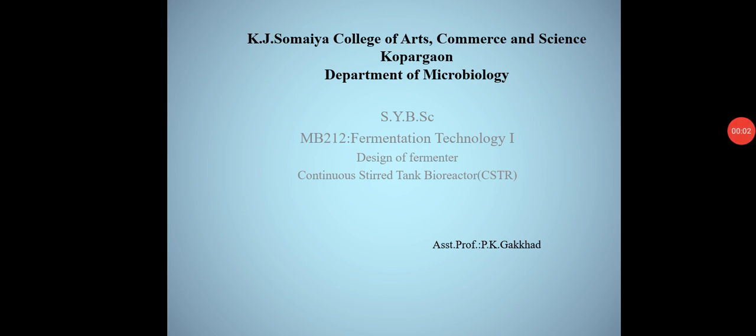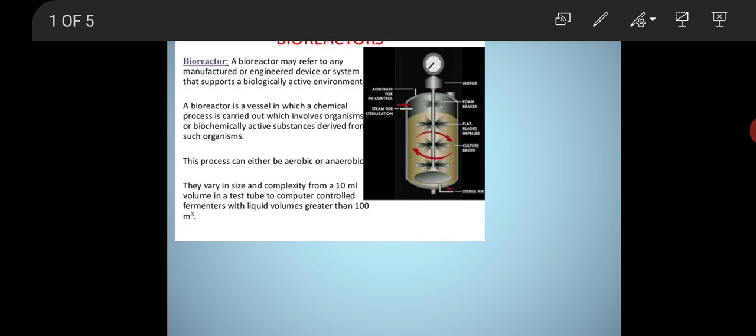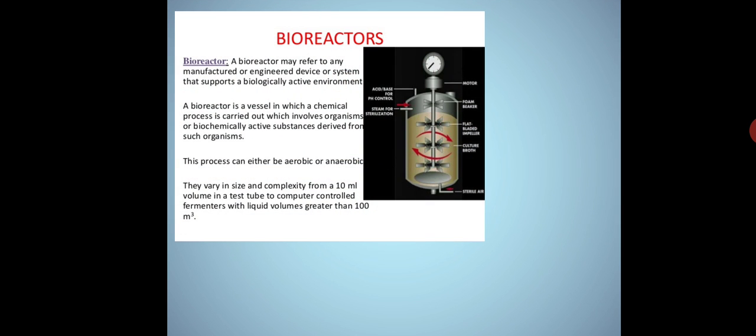Hello students. In this lecture we are going to discuss CSTR, that is, the continuous stirred tank bioreactor. The points we are going to discuss under CSTR are the design of CSTR, a general introduction about the bioreactor, and the working of CSTR. Overall, we are going to see an overview of the continuous stirred tank reactor. Let's start with it. First of all, what is a bioreactor?